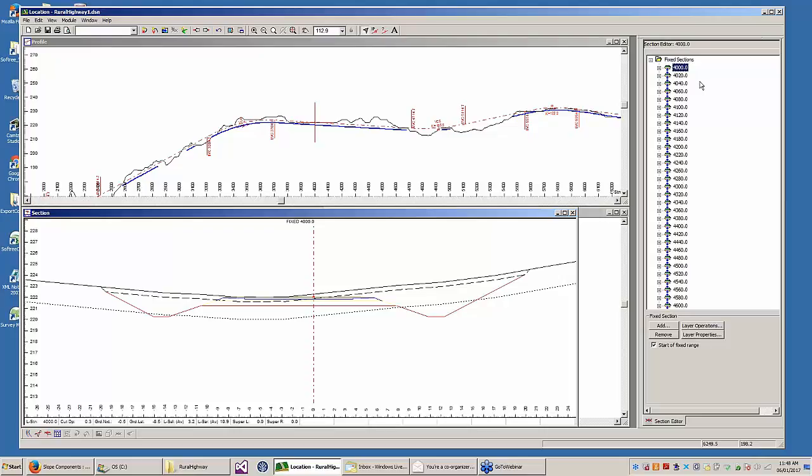So yeah, you can do this for a range. You can do it for a single section as well. It's very flexible. Other things you can do with the fixed section editor, and it's a subject of another seminar, is calculate quantities, as-built quantities, things like that, where instead of using a template, you create surfaces and you edit the surfaces and tie them off and do things like that for as-built quantity calculations. Or if you need to do stockpiles, all sorts of things that require control on the section, you can use this fixed section editor to do that.